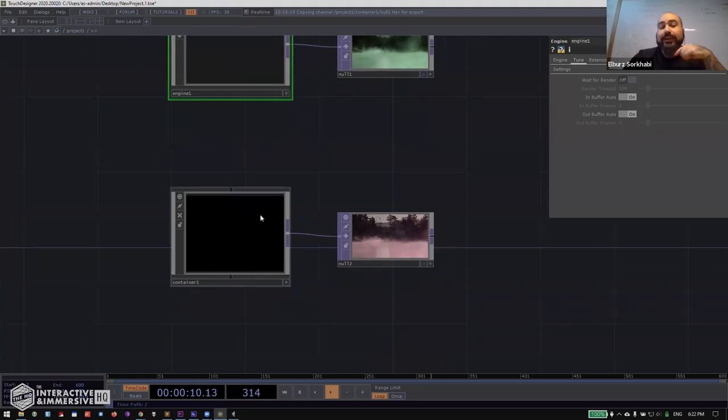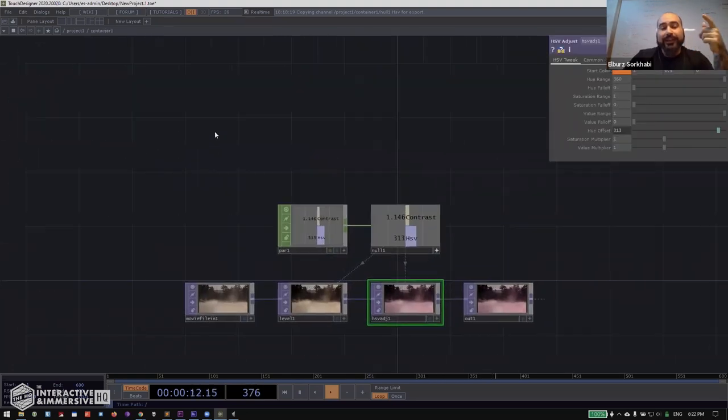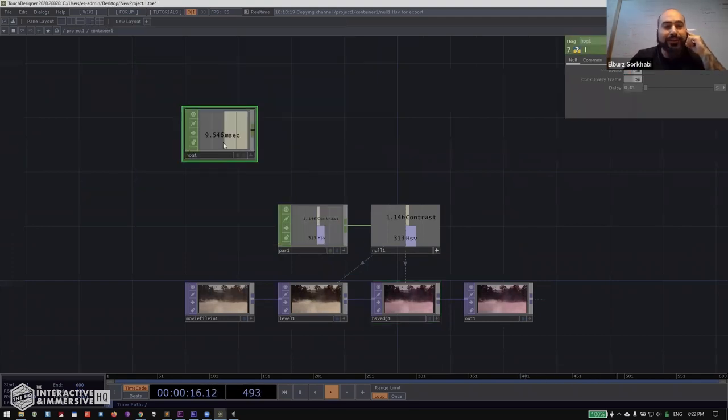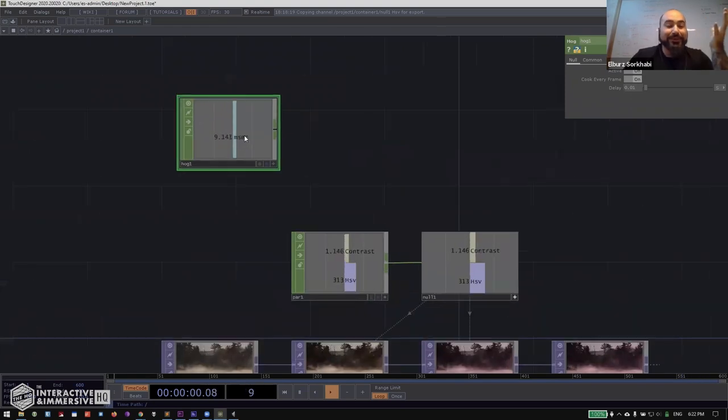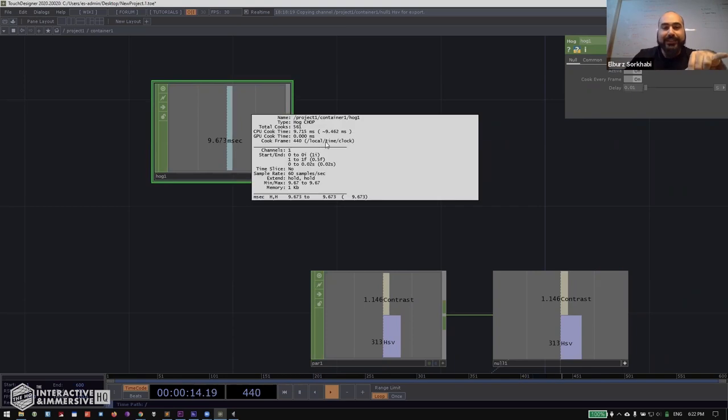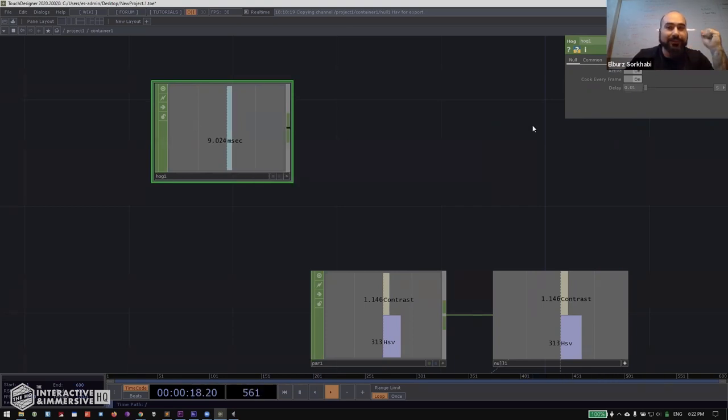Everything looks good. What I'm going to do inside of my container is add a hog chop. For those that don't know what a hog chop does, essentially it's a chop that eats up milliseconds. So it's an optimization tool that's really useful. You can really quickly find out how much headroom you have in your project by slowly incrementing this number, because then it'll eat more and more CPU cycles. By default, it's set to eat just about 10 milliseconds of CPU time.